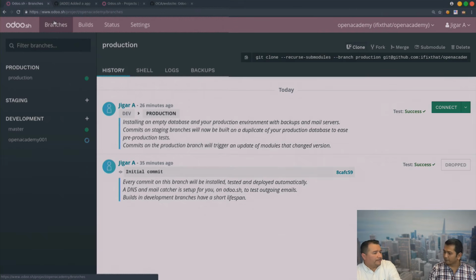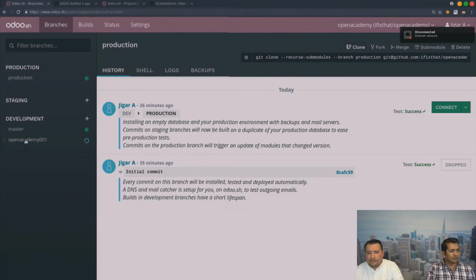Exactly, right? So let's say when you sign up some project with your customer, you can have your own branches, multiple branches working in parallel, multiple features getting developed in parallel. Then you can merge those features into one branch, and that branch goes into staging, which is a duplicate of the production environment, where you can really test your module with the live data, because staging is always a duplicate of production. So that's how you do it, right?